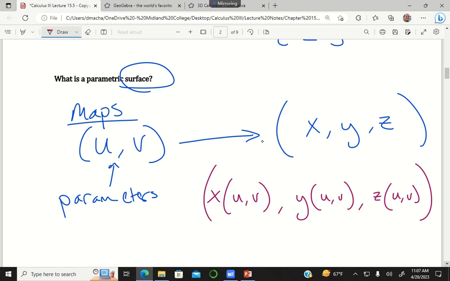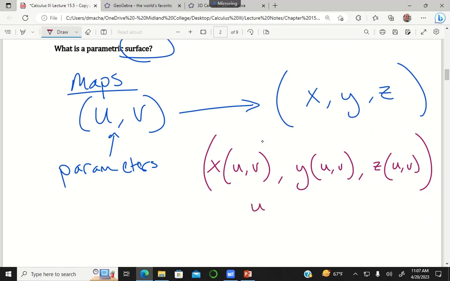And just like with a parametric curve, we're going to have to specify upper and lower bounds on u. Like we could say u is every value between 0 and 1. We might say v is every value between -5 and +5. But we have to give upper and lower bounds on both of my parameters. So for a surface, since surfaces are two-dimensional objects, we have to have two parameters to define a parametric surface. Curves are just one-dimensional objects, so you only need one parameter to define it.